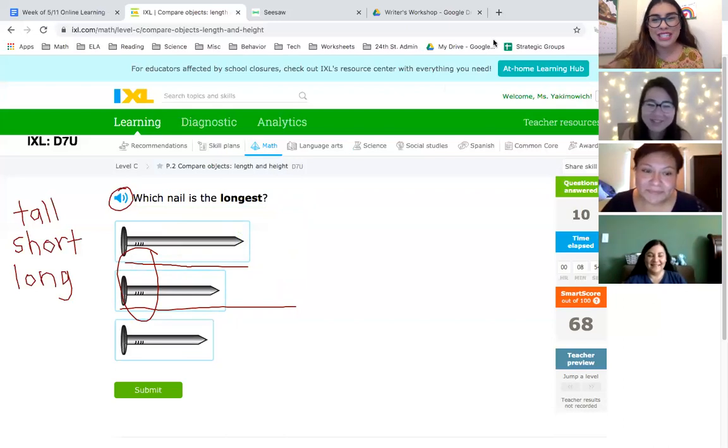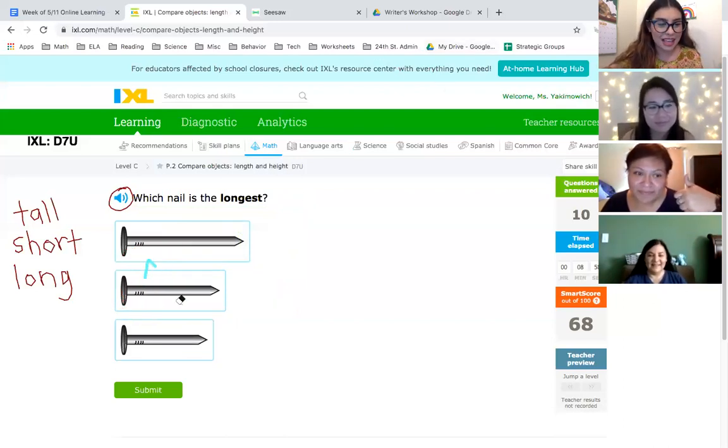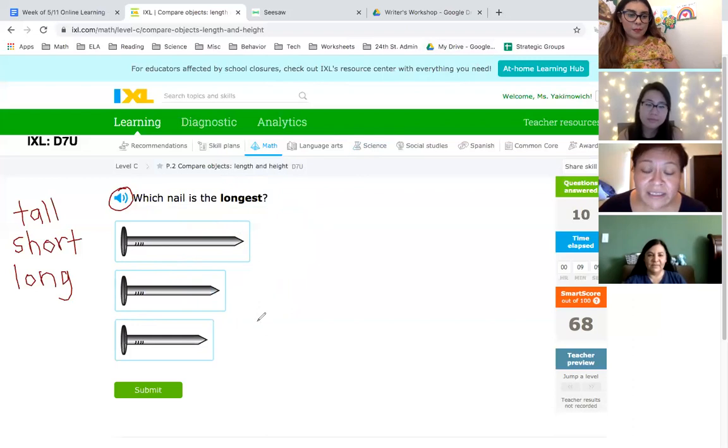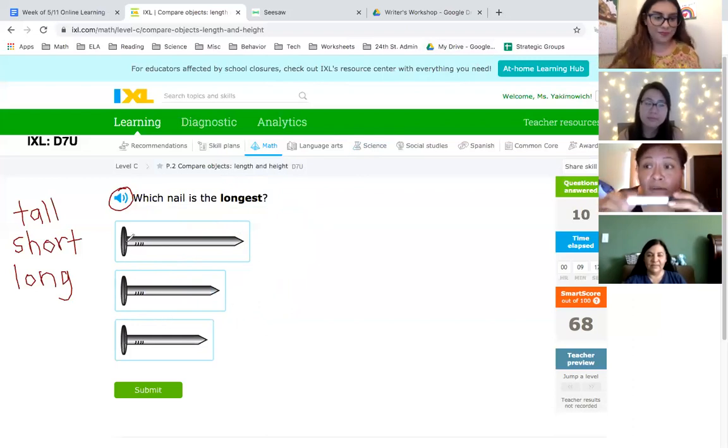All right, let's have one more teacher help us with the next object. All right, Miss Rosales, can you answer this question? Which nail is the longest? So I love this picture here because we're looking at the nails on their side. And when we're looking at the nails on their side, we're looking at the length of it. And I love that you already started to put the line. We always line up one side of the nail, whether it's the head of the nail or the point of the nail. And so now that we've lined up the head of the nail, we're going to take a look at where the points end or where they finish.